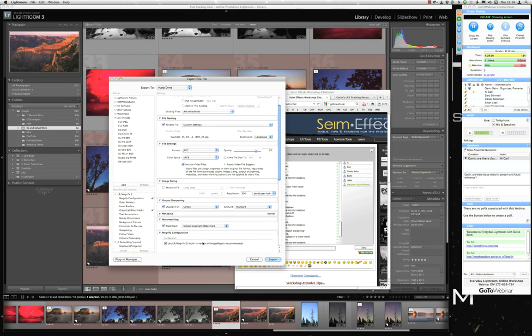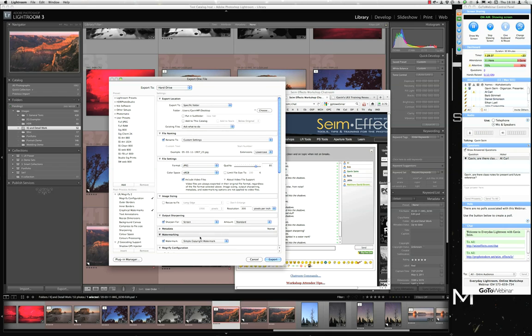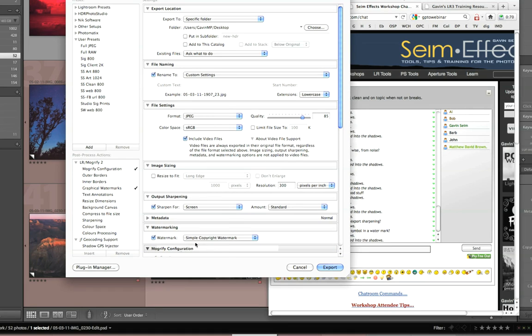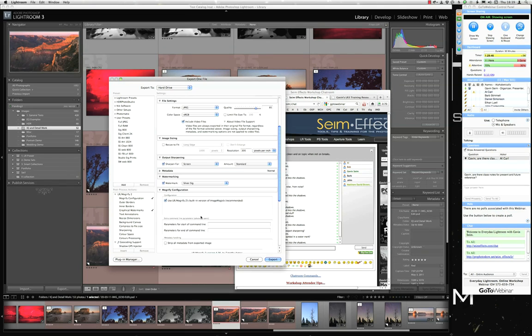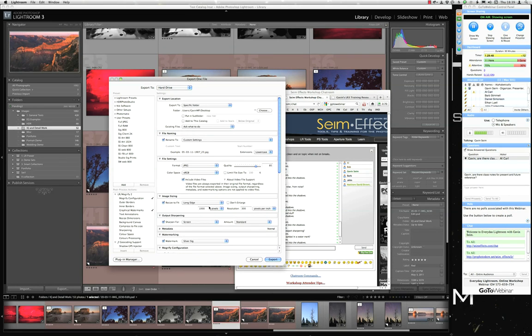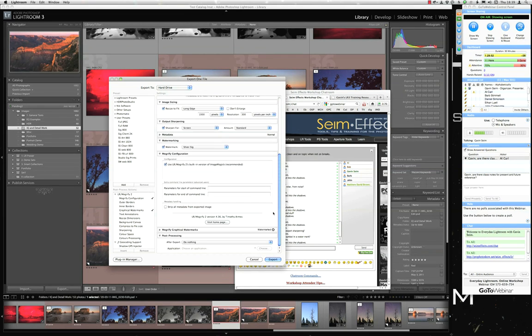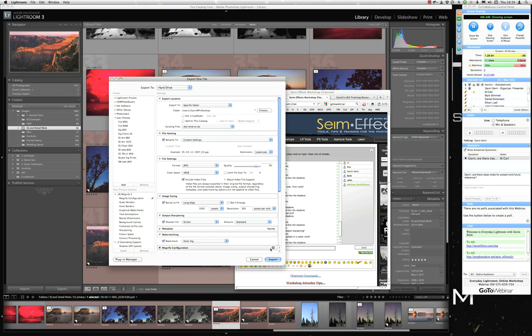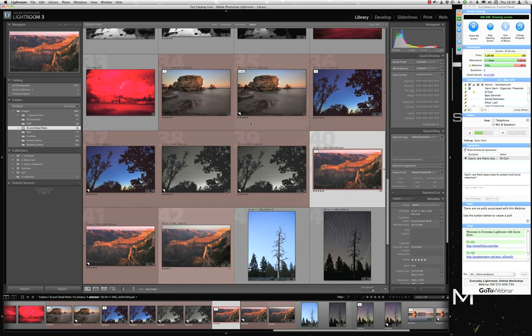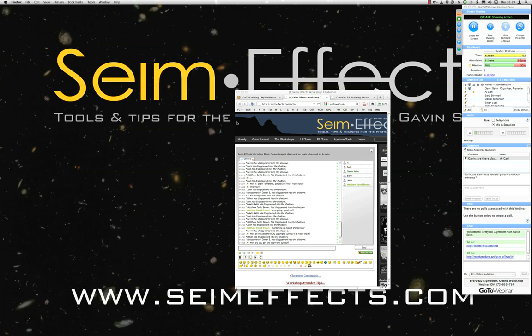So when I'm done, I can save those settings. And when I'm exporting, I just select what settings I want to use. So in the watermarking tab, I'm going to say Silver Sig. And let's set resize for long edge of 1,000 pixels. It's going to the desktop. And hit the export button. Now it's going to take just a second. It shouldn't be long.